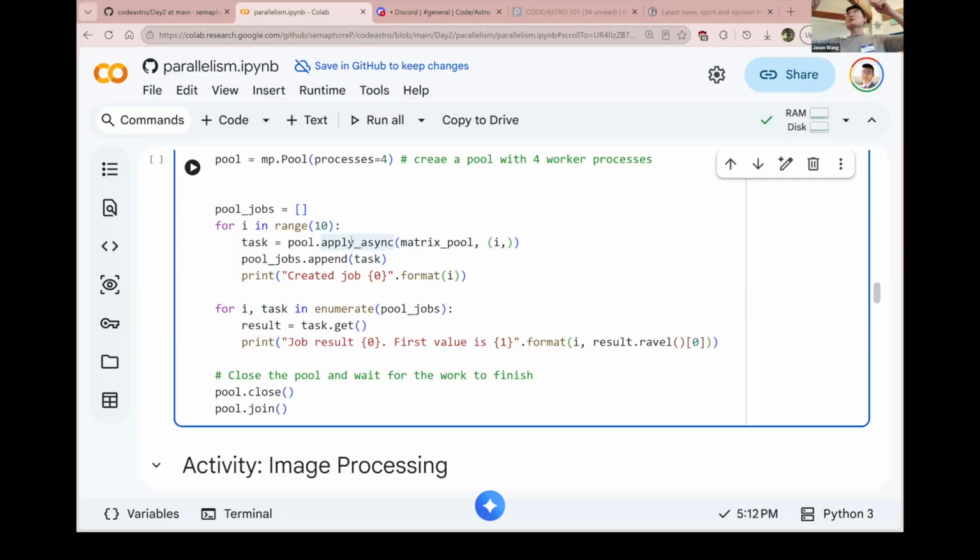The task.get is to get the result. Between this line of code and this line of code, that process pool is already starting to process your jobs. If they are really fast, they could have finished all of the tasks by the time you even got to here. But if they're not that fast, you'll be waiting here until they finish their jobs.